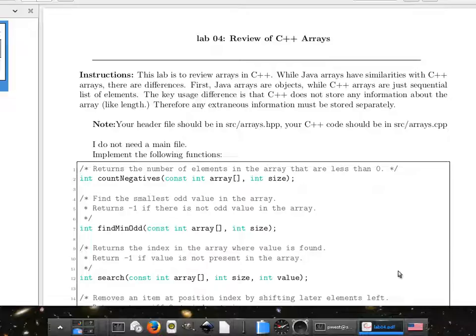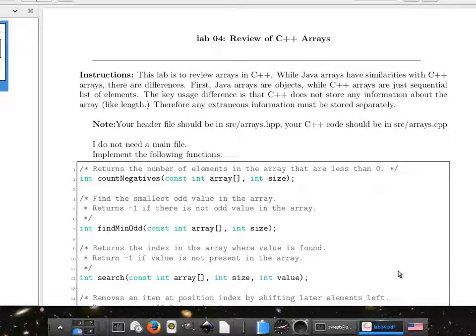It doesn't have to store any information about the array, like length. Note, this is the first one where the auto grader might start helping you out. And we'll see if we can get it up and running. Wait, auto grader actually helping us? I thought it was supposed to kill us this semester. It'll help you by telling you you're wrong. It'll help you by saying you're either right or wrong, okay? That's all it does. I'm not promising anything else.